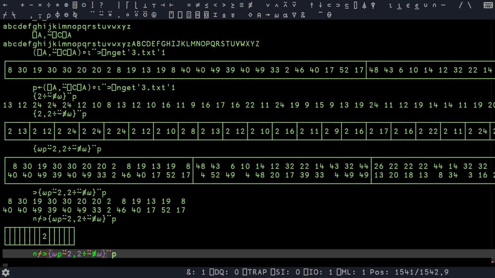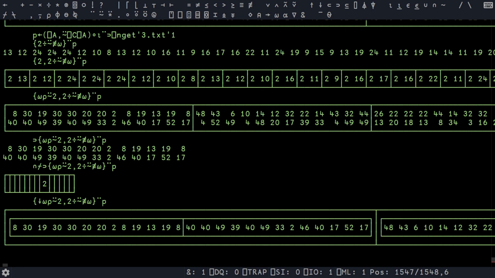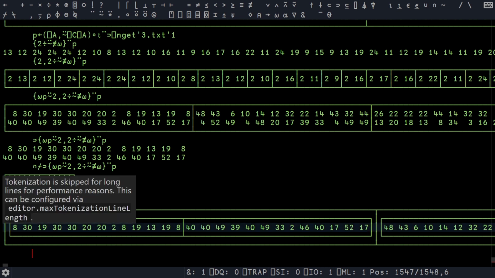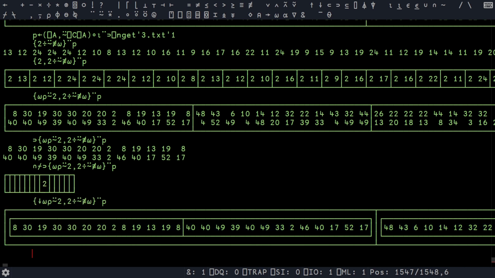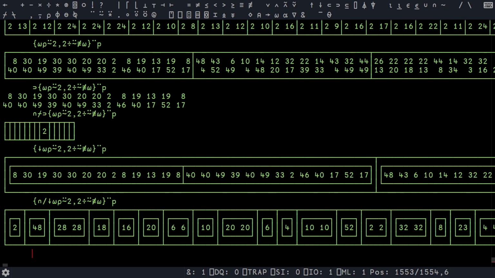No one knows. So instead what we'll do here is we can split these matrices so that we get a vector containing 2 elements. Oh, this tokenization is skipped for long lines for performance reasons. I've never seen that before. Interesting. And then we can do intersect reduce to find the characters in common between these two halves.